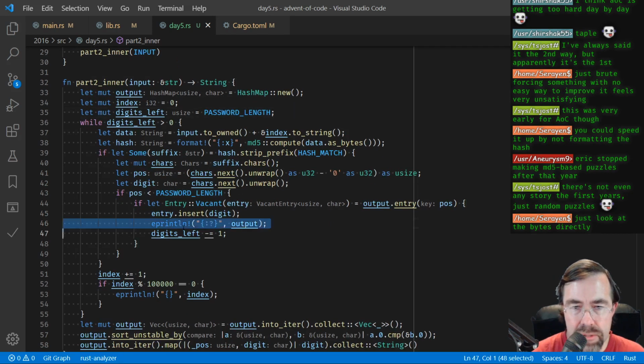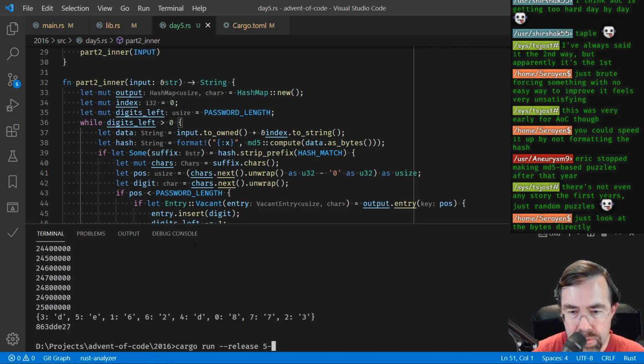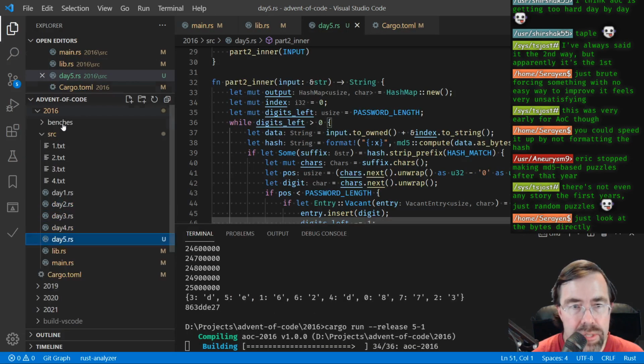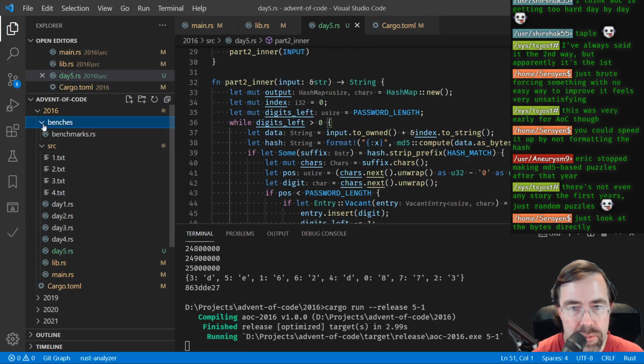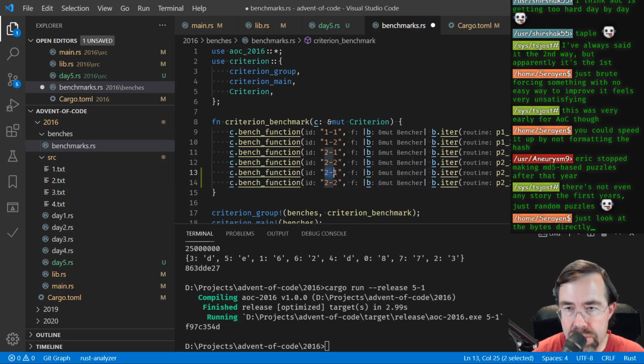Oh, here it is. Oh, did I have the benches set up? I did. So I could benchmark this. Looks like I didn't bother to bench days 3 or 4, but we'll bench day 5. Okay, so cargo bench 5.1.